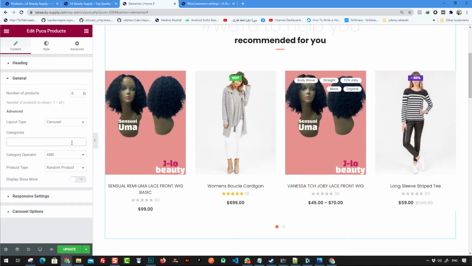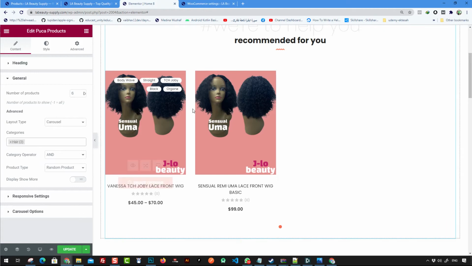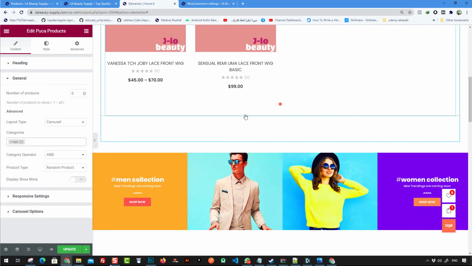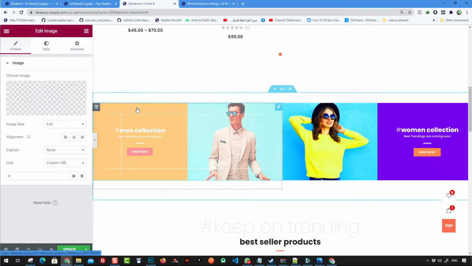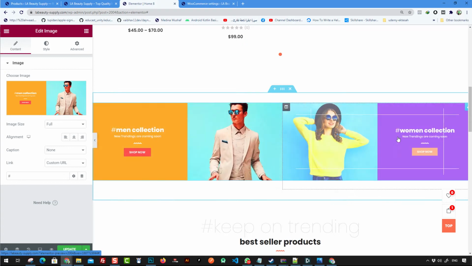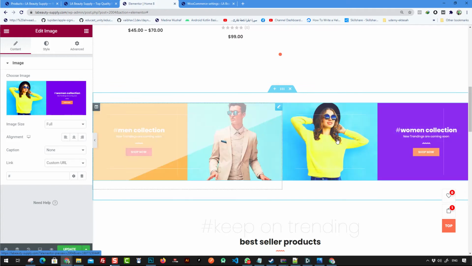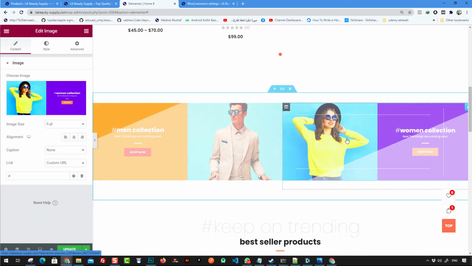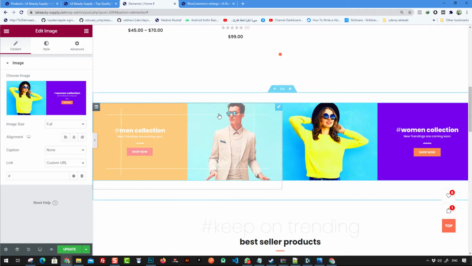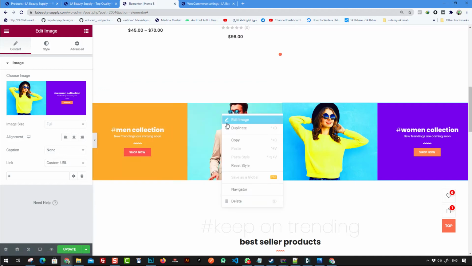You could also add the advanced filter. Like I want to show you, hair and some random products. We could choose that option as well. If you scroll a little bit here, you can see we have another section. It's got 2 images. So here we got an image with certain text on it. We could change that if you know some Photoshop.